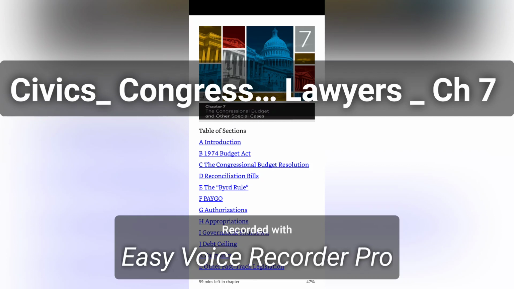Under the Congressional Review Act, agencies submit a report to Congress laying out the details of a new rule. Any member of the House or Senate may introduce a joint resolution of disapproval of any final agency rule.